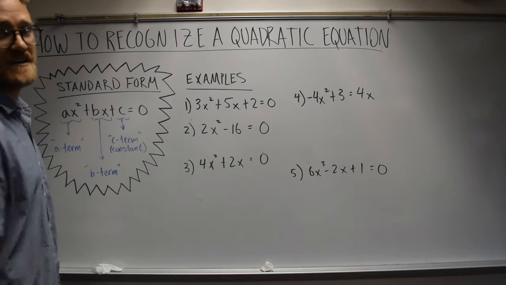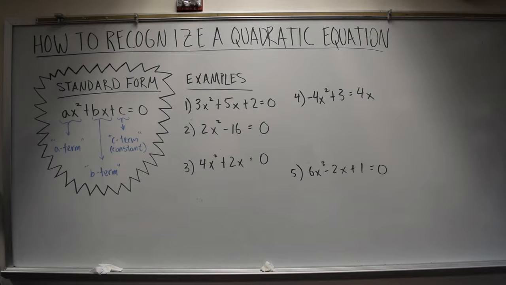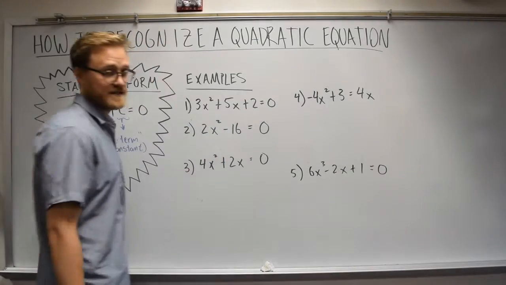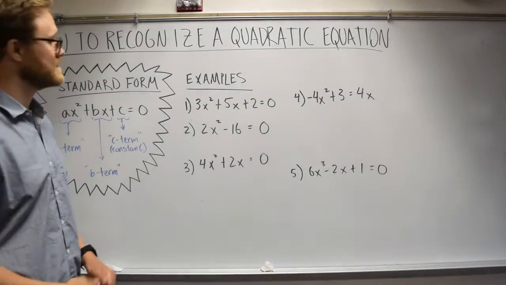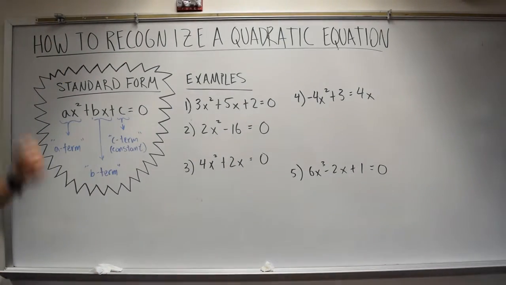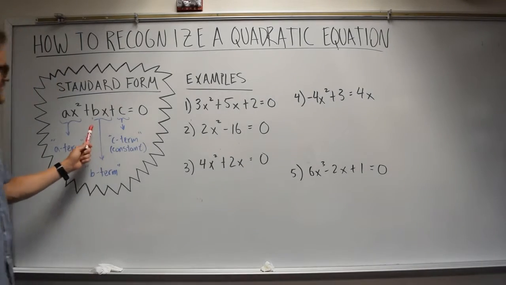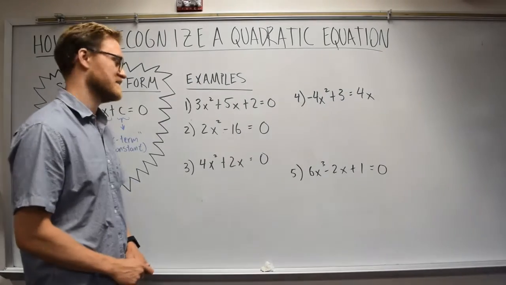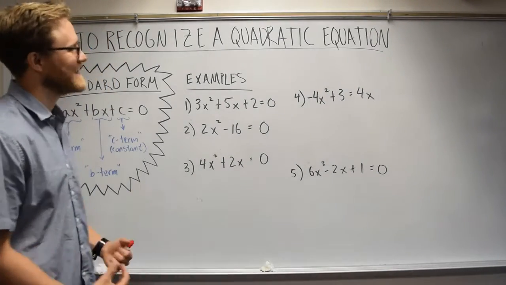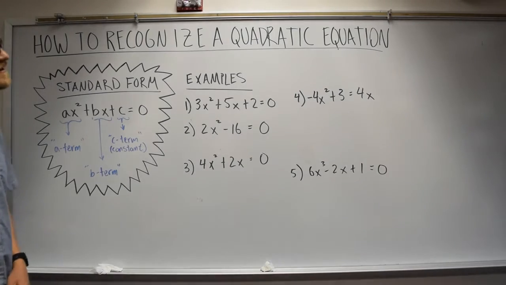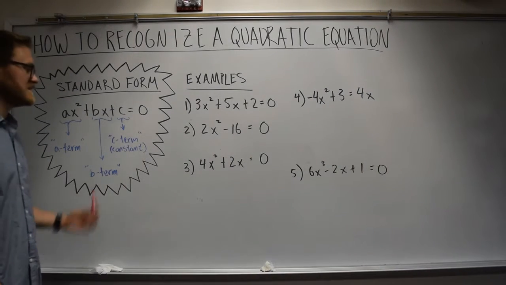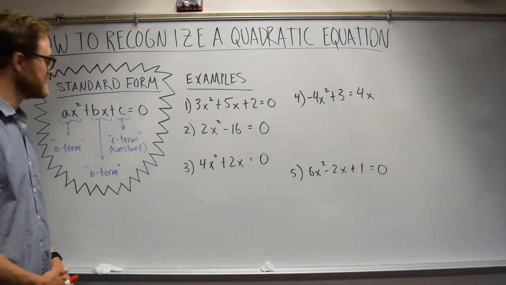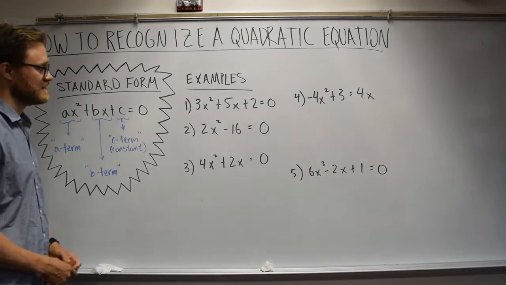And this is important for factoring and solving quadratic equations later on. If you recognize certain things about the equation, then you can do some shortcuts. So this first equation here is written in standard form, so it is a quadratic equation. The next one we're going to look at doesn't look exactly like standard form, but we're going to try to rewrite it so that it looks like it's in standard form. When you're trying to decide if an equation is a quadratic equation, one strategy is to try and rewrite it in standard form. And if you can write it in standard form, then it is a quadratic equation.